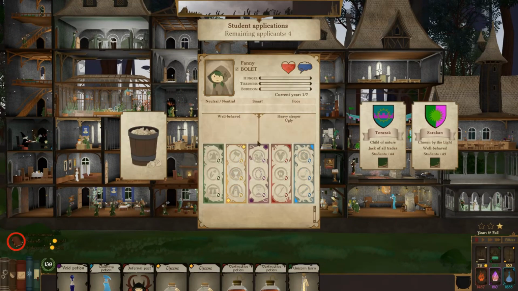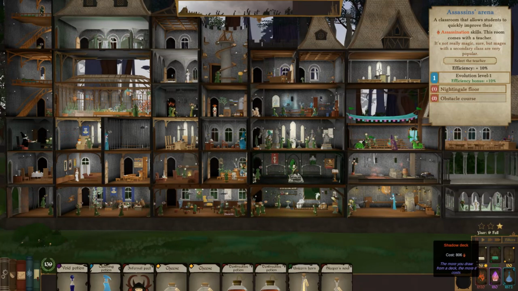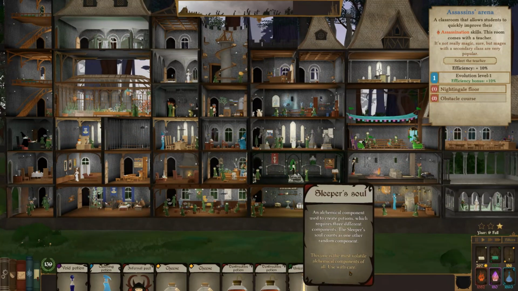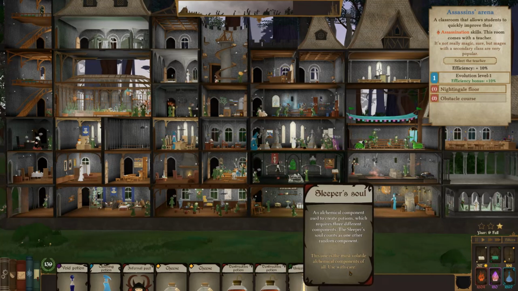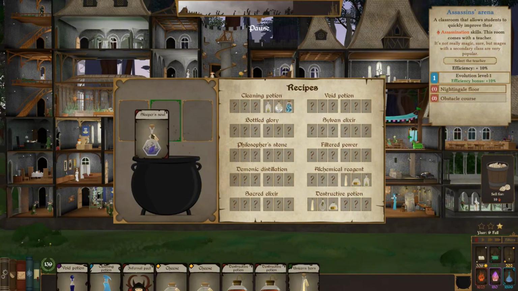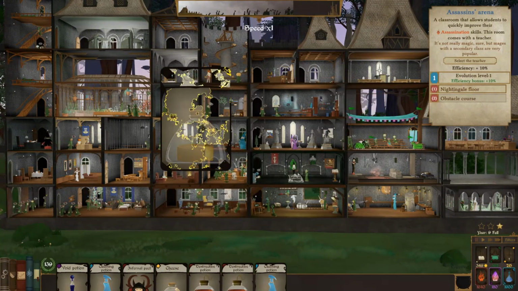New students. And more decks to draw from. Oh, one other random component. Okay, that's different, I think. I'm pretty sure the Sleeper Soul used to count for something, its own thing.